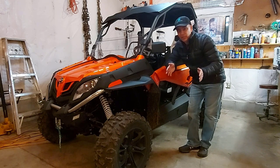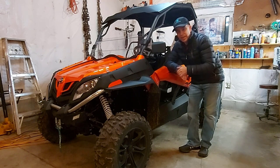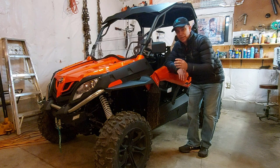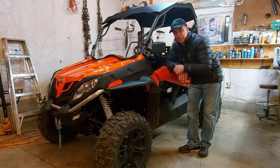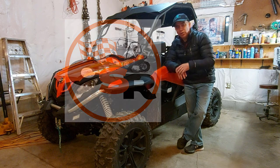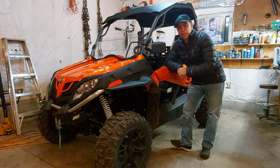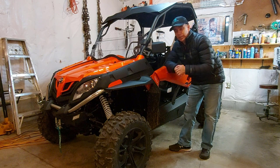The only problem is I don't have a blade for it yet, and blades for a side-by-side are a bit expensive. This machine is 60 inches wide, and a blade for it comes in 70 inches wide — so it's going to push a lot of snow. I've also started a new YouTube channel called CF Moto Side Rider, dedicated to this side-by-side and my son's blue CF Moto ATV. I already have about 11 videos up and I'll be plowing snow with this machine on both channels — link is down below.